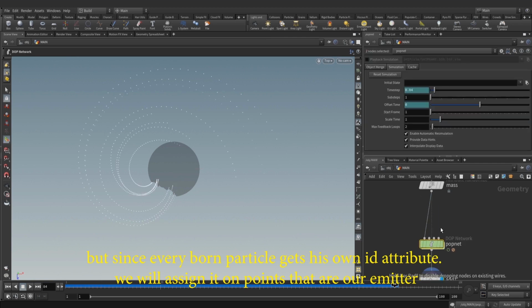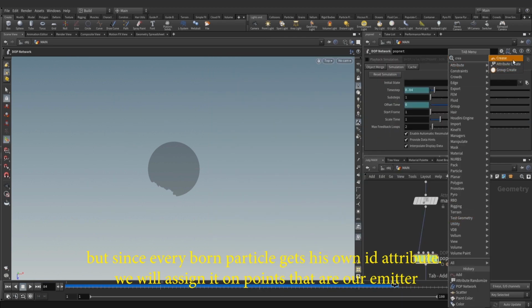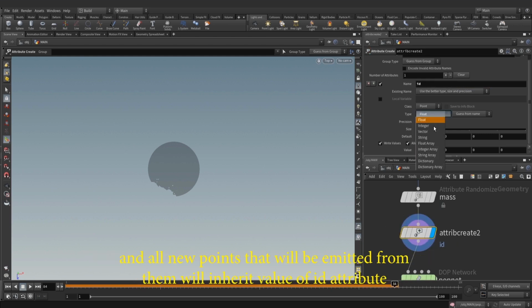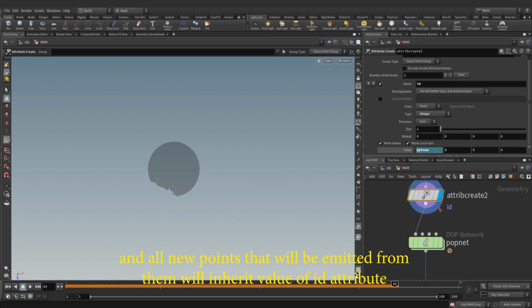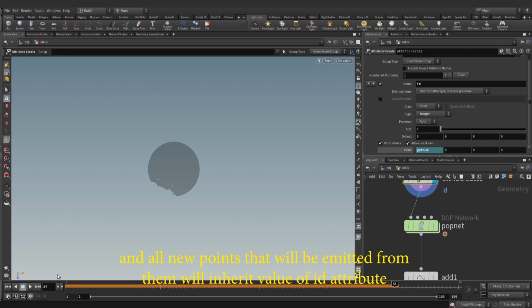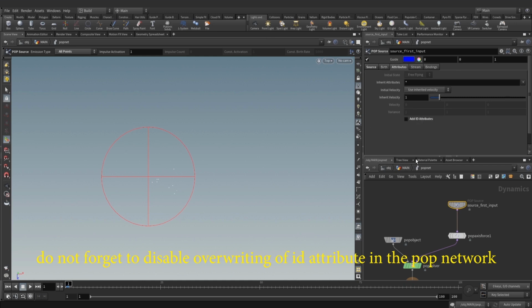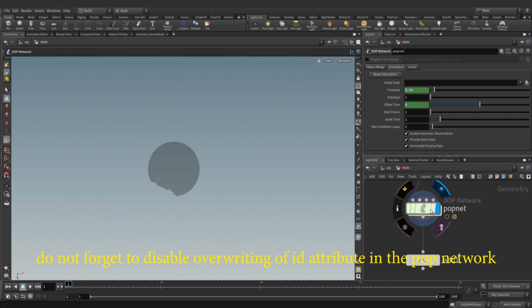But since every bond particle gets its own ID attribute, we will assign it on points of our emitter, and all new points that will be emitted from them will inherit a value of ID attribute. Do not forget to disable overwriting ID attribute in the pop network.